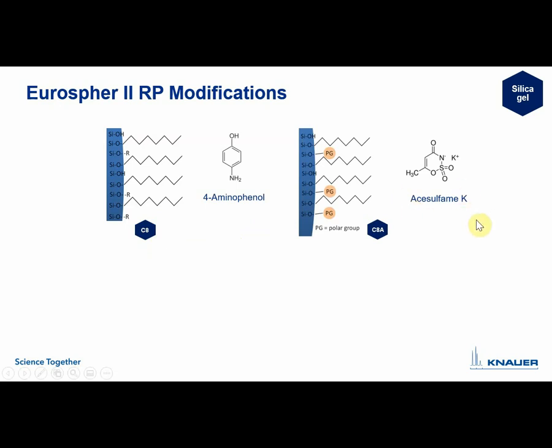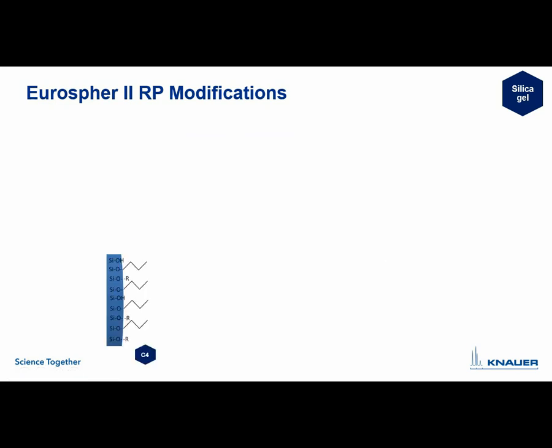We had this sweetener here. It is really only soluble in pure water, otherwise you don't get any separation. So we tried the C18A phase, didn't get such a good separation, and then we tried the C8A because it's again more polar, and here we had a very good separation. So this molecule was perfectly separated here.